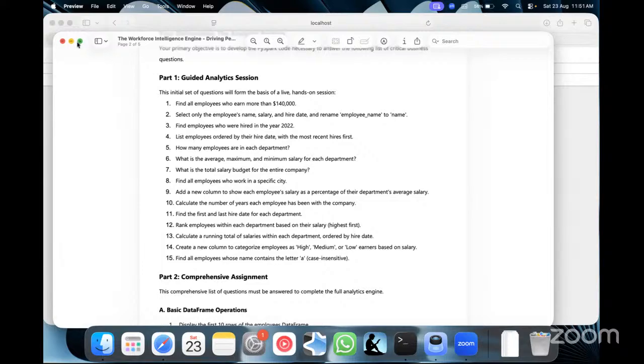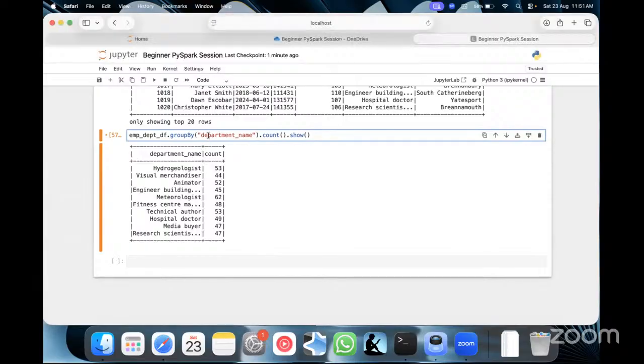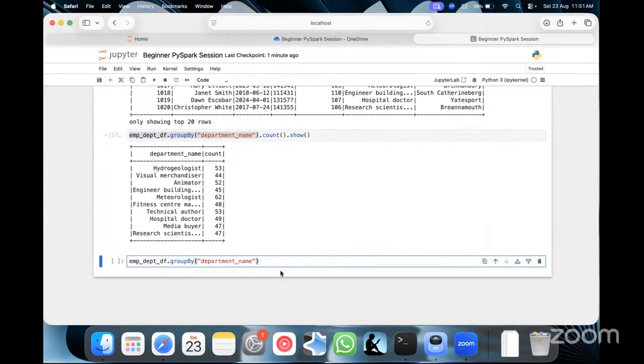Correct. So first let's apply group by. Okay, so after group by, what should I do? Do aggregate. So here we use something called aggregate, agg, and here we'll say f dot average, salary, right? So f dot average salary.